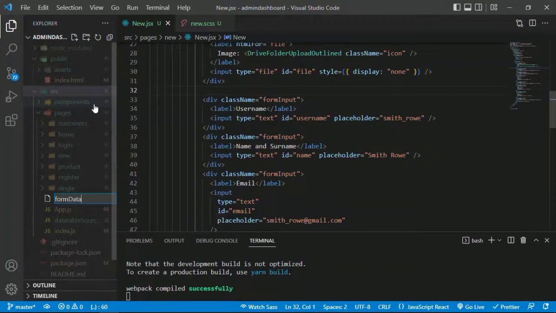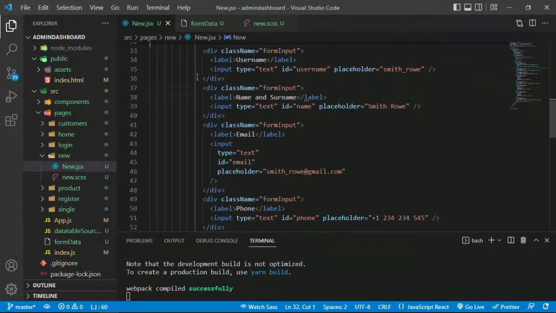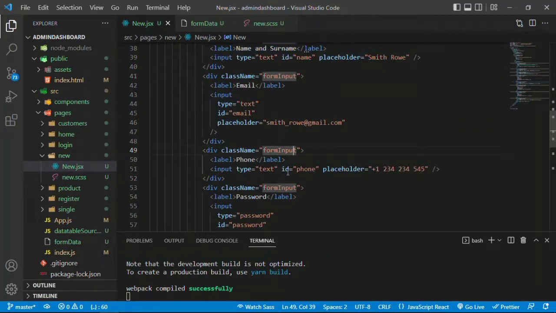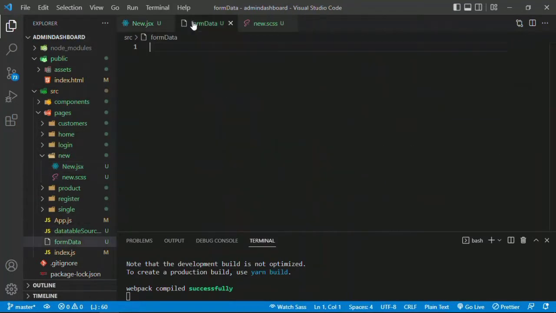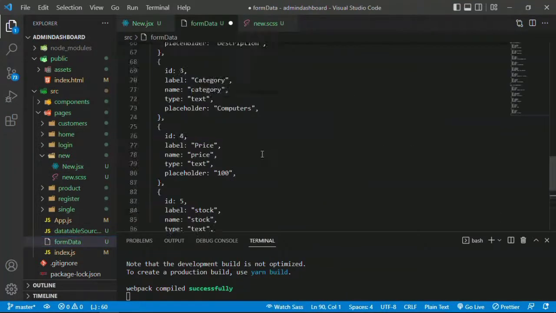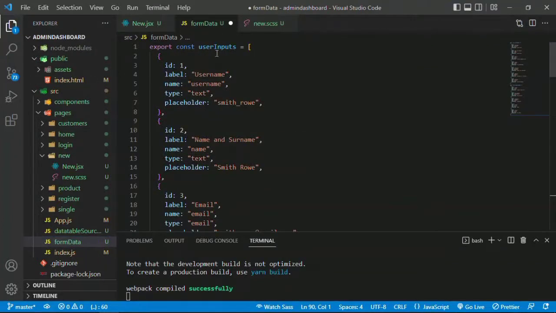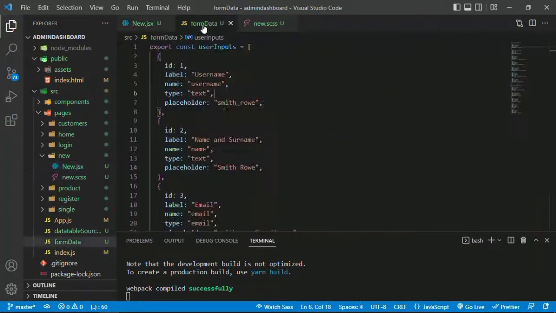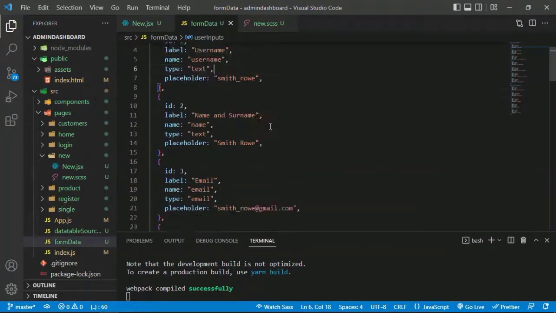Right now let's create form data. We don't want to do it like this, we want to do it in a better way. We want to make it dynamic so that if we're on the product page, it's going to display the product form, and if we're on our users page, it's going to display our users form. Here we're using a hard-coded approach, creating a new form, that's form data, with all these inputs.